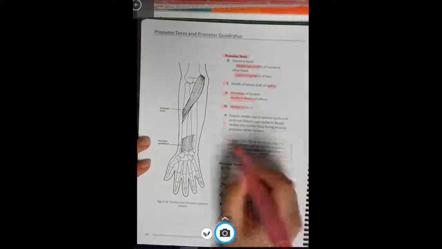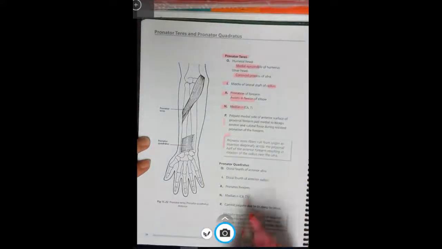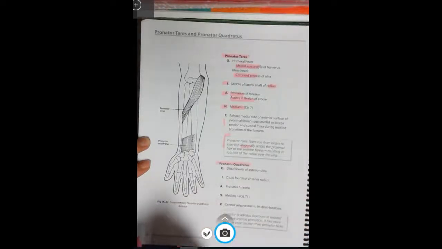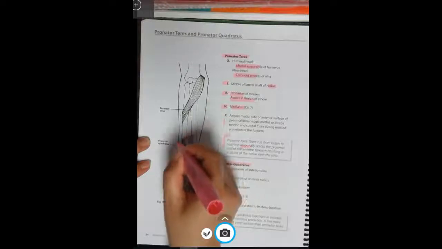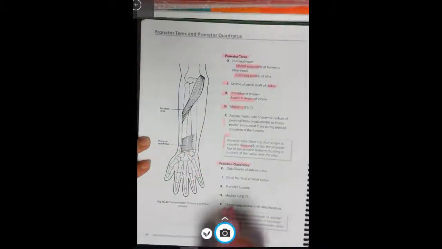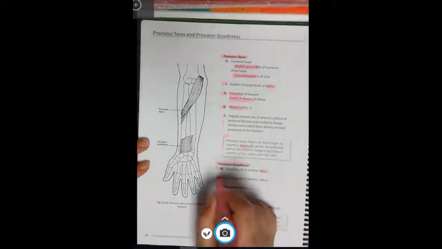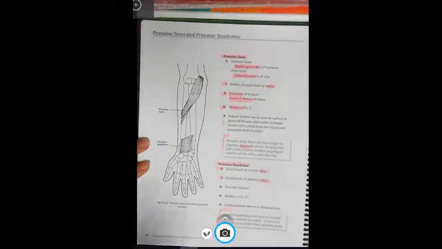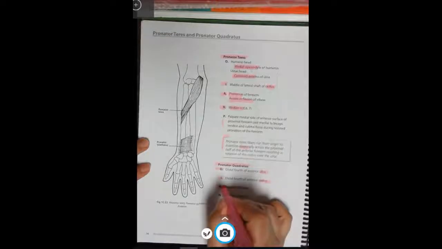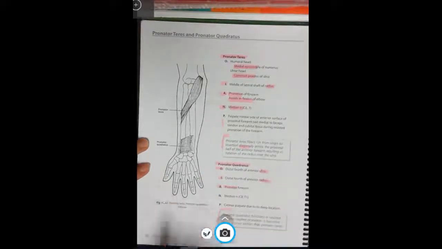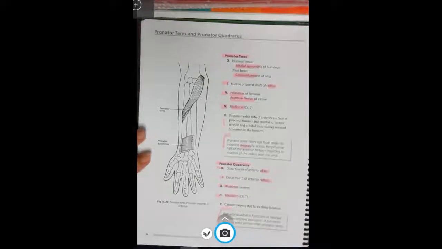Okay. You have a little information box there. It isn't a diagonal. Then you have your pronator quadratus. You can see how it has four sides, almost very equal. That's in that box there. We're starting from the ulna, inserting on the radius. Your radius is the only bone that moves. Your ulna always stays put. So most of the time you're going to see everything inserting onto the radius because that is the movable bone. And then it does pronation. The name tells you what it does. And you have the median nerve.